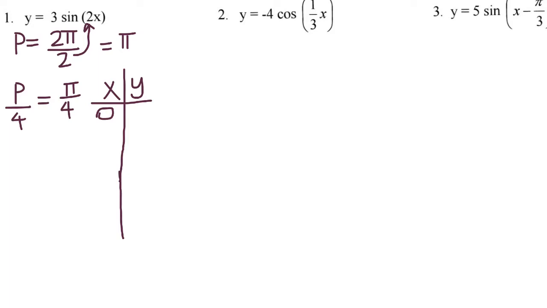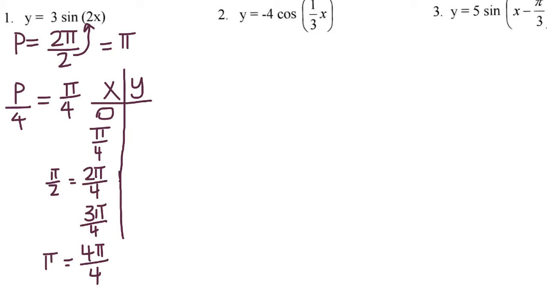Now as we're going up, we're going to say 0 plus pi over 4, just pi over 4, and then we will have 2 pi over 4, and yes, you can reduce that to pi over 2 if you want to. That's strictly up to you. Then we have 3 pi over 4, and finally we have 4 pi over 4, which again will reduce to pi, but that's only up to you if you wish to reduce that.